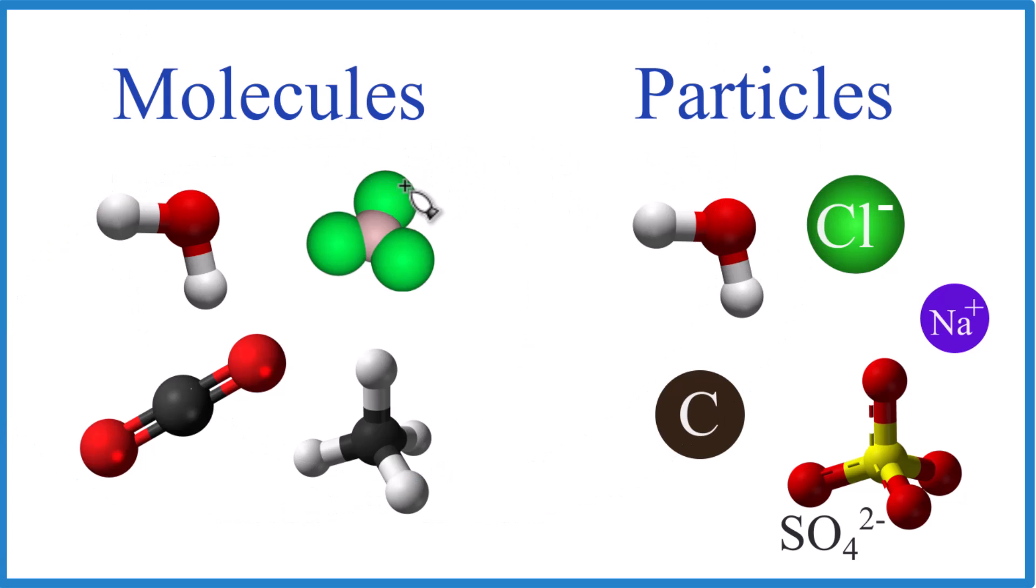But molecules are a little more specific. They're made up of only non-metals. So here we have a non-metal hydrogen bonded to oxygen. Both are non-metals. All of these are non-metals and they're bonded covalently. So they're sharing pairs of electrons between these bonds here.